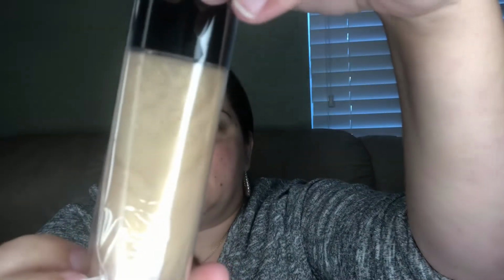So this is Ruby May Ready Set Glow Shimmer Spray. And I think it's, maybe this is the shade, I'm not sure, but 01. So you open it up, and this is a full-size bottle. And you see it's in another package, but it's real shiny. So it looks like it's a setting spray that makes you glow. Not literally glow, but you know, shine. That's pretty. Okay, so that's one box.